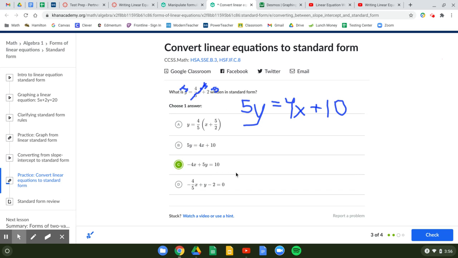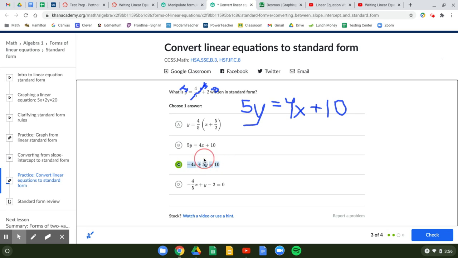That's going to be the big part on the test. Is I'll write something like this and ask you which of the following is the same equation in standard form. They'll all be in standard form. Your options will be on the test. They'll all be in standard form, and you'll have to pick out of the options. It won't be as simple as just which one of these is standard form. It's which one's the correct standard form.